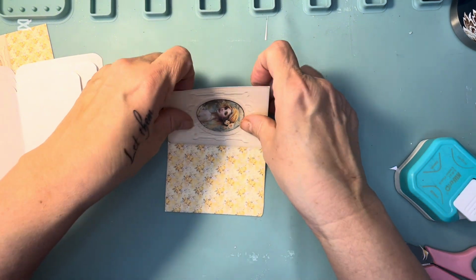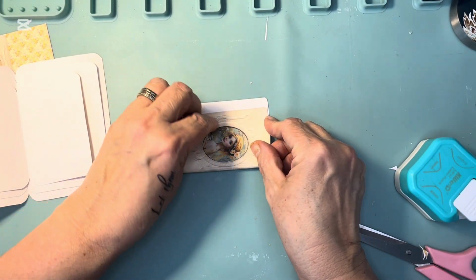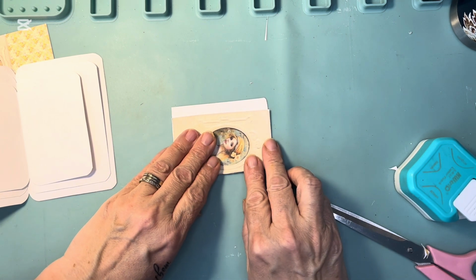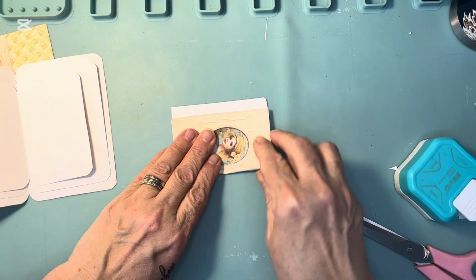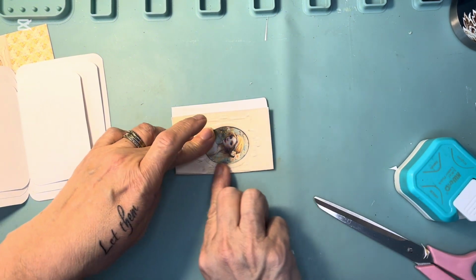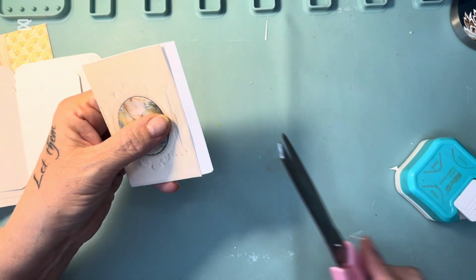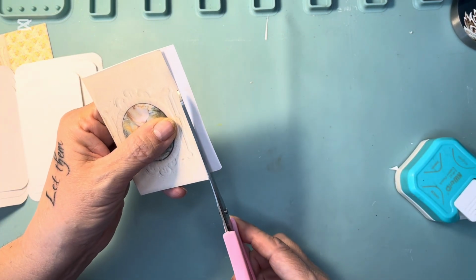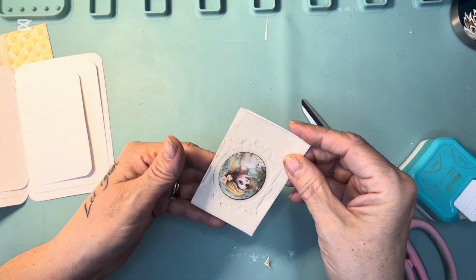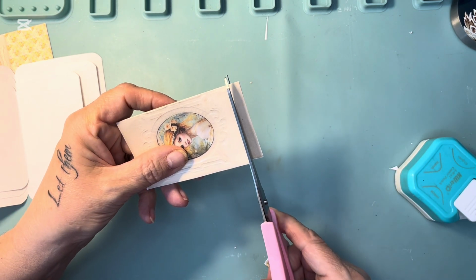So now with this one, we're going to do the same thing. We're going to fold it here and cut that little piece off. Or right about there. Just leave a little bit of that design in there. And then I'll cut that. And then I'm going to cut off of this one here. Let's see what this looks like first.